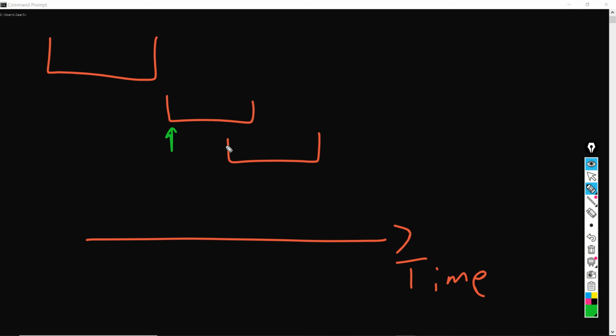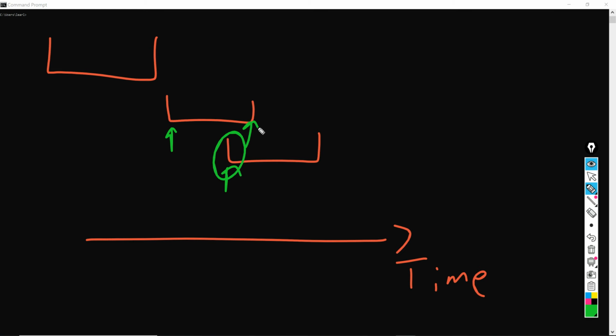As long as for each meeting the starting time is larger than or equal to the previous meeting's ending time, the return should be true. Otherwise, it will be false. Here, in the third meeting, the starting time is smaller than the previous ending time, and therefore in that case it should return false.